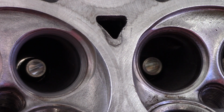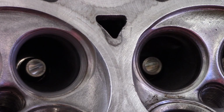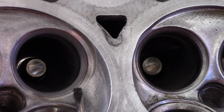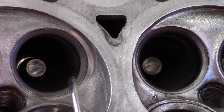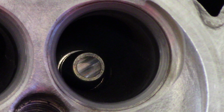Alright, today we're going to be lapping valves at home. You can see here on the left, here's one that's done already. It's this nice non-reflective matte gray surface all the way around. And here's a close-up picture. You can see what I'm talking about a little bit better than you can on the video.